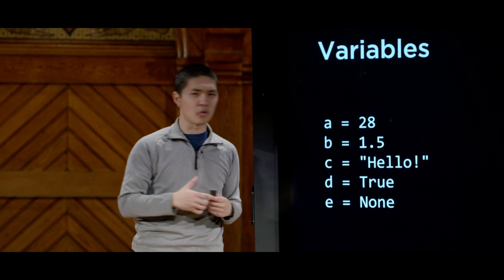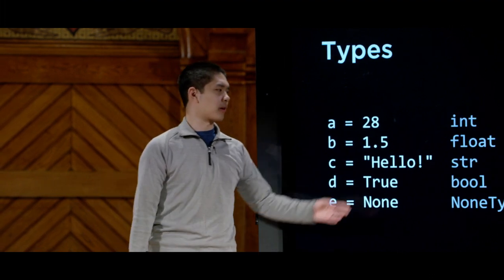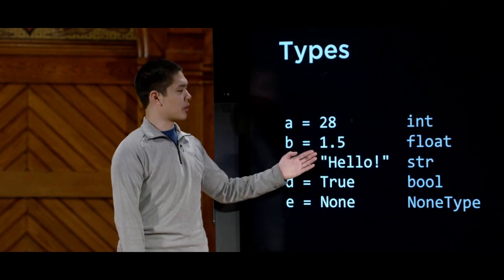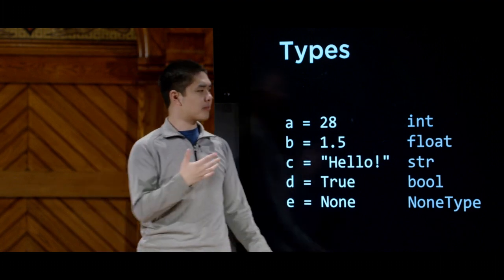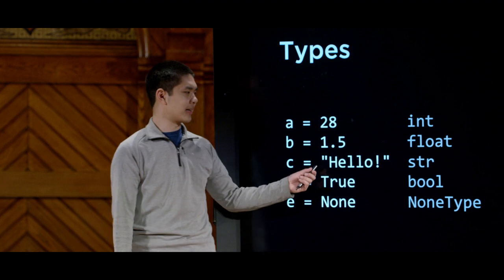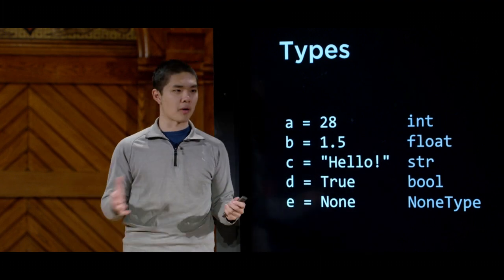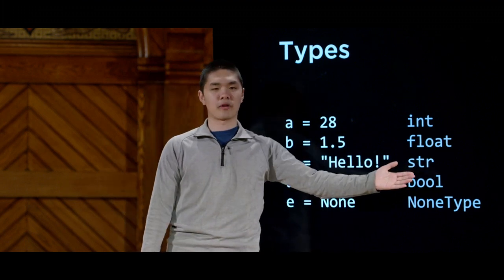So all of the values do indeed have types, you just don't explicitly need to state them. For example, the number 28 is of type int. It's an integer. A number like 1.5 has a decimal in it. It's a floating point number. So that in Python is what we might call a float type. Any type of text, something like the word hello, wrapped in either double quotation marks or single quotation marks, Python supports both, is what we would call the str type, short for string.